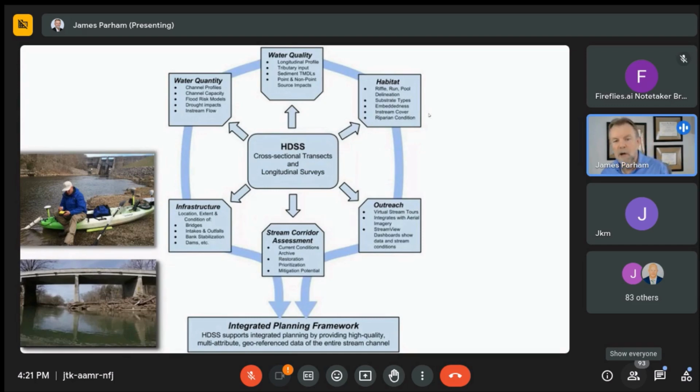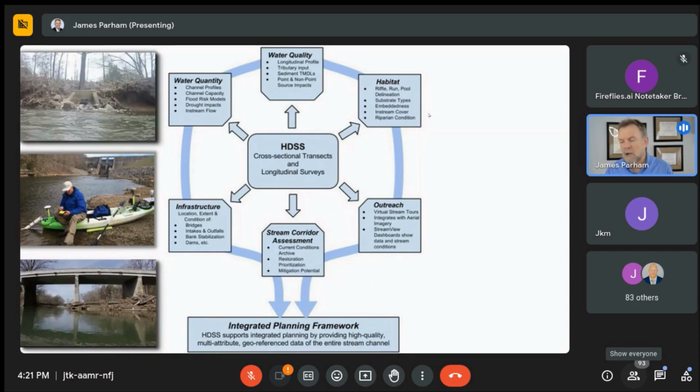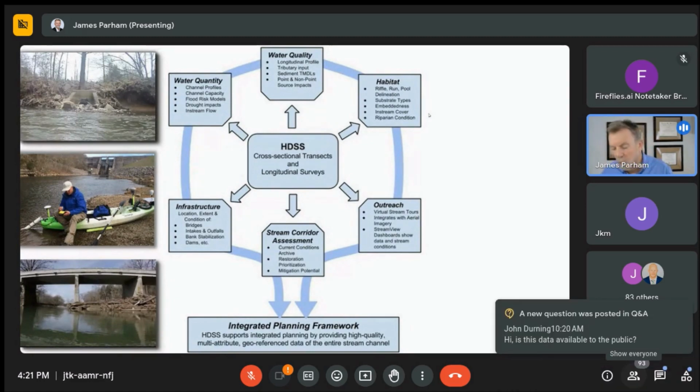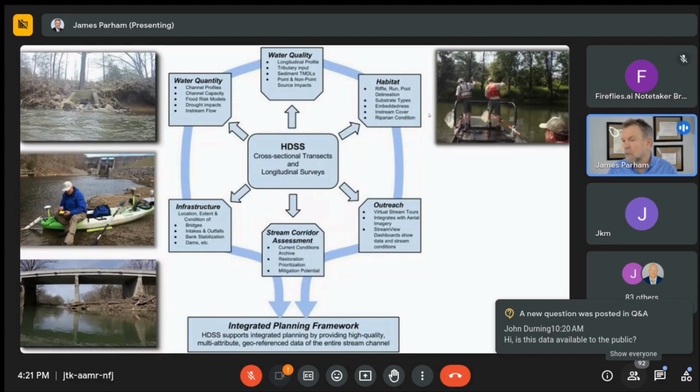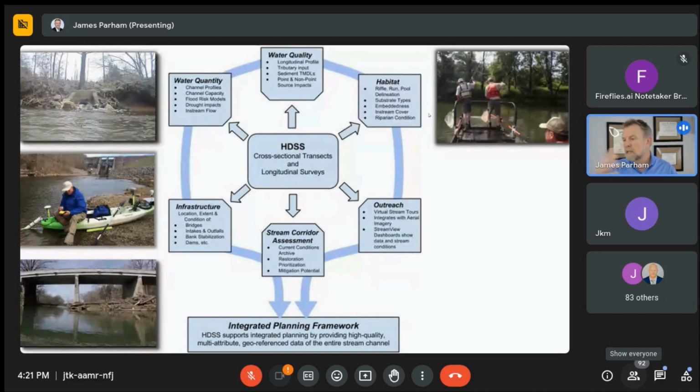There's Brett below a large dam in Tennessee, and we do a lot of work below these dams. We look at water quality issues. Here's an outfall dumping crazy foamy water into a stream. We deal with habitat, and we'll talk about trout habitat in this presentation. And so we deal with all those aspects of habitat.